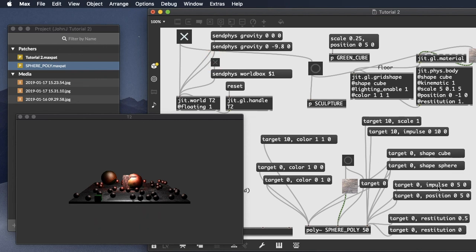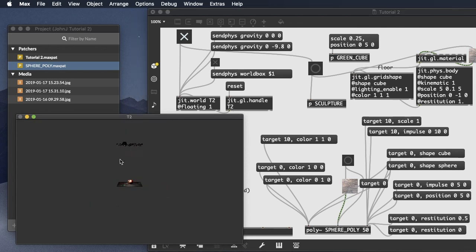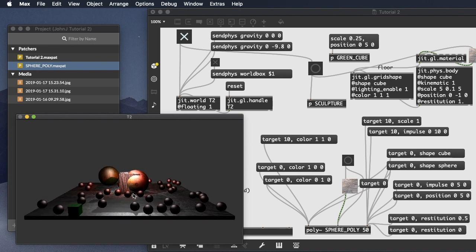World box off, gravity off, and send an upward impulse, and my objects will keep going upwards forever. They have no upward bound. If I turn my gravity back on, they will all fall down, and well, none of them fell off the edge in this particular case.